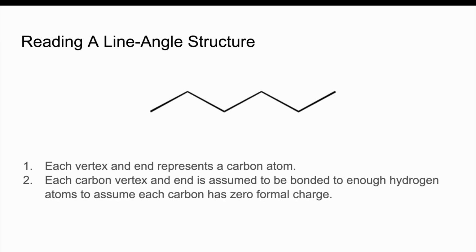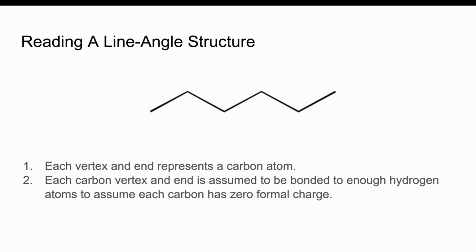Alkanes are organic compounds that only contain single bonds between carbon and hydrogen. They form the backbone of organic chemistry. The first thing we need to do is to learn how to actually read line angle structures. Here are two steps when looking at structures for alkanes. We'll take a look at this compound to be our example.